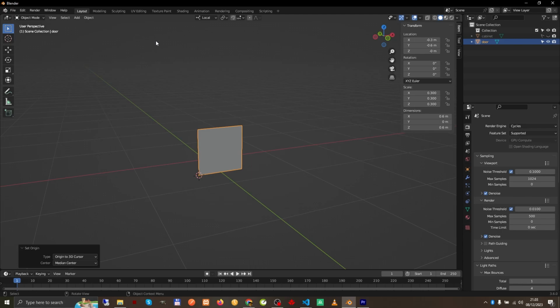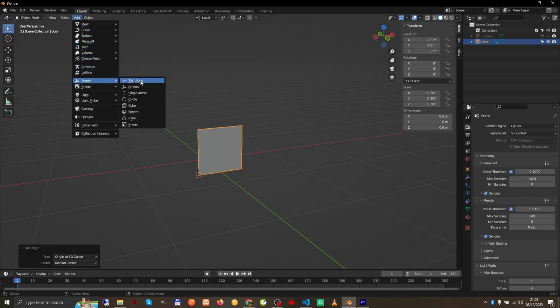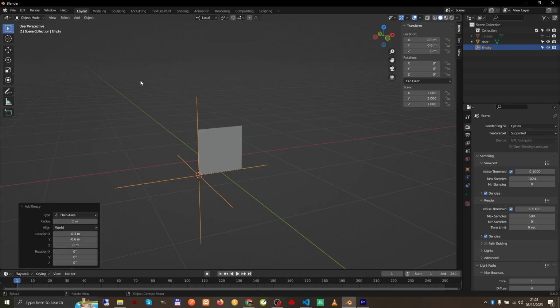Now we will create a snap point. A snap point is where the origin of one object will be attached to another object. Create a new empty object. Blender will create it at the current position of the 3D cursor. Name the empty object as shown.